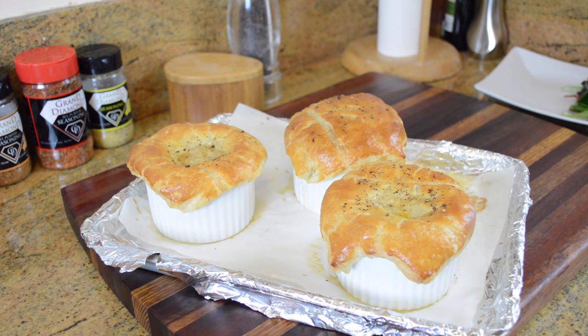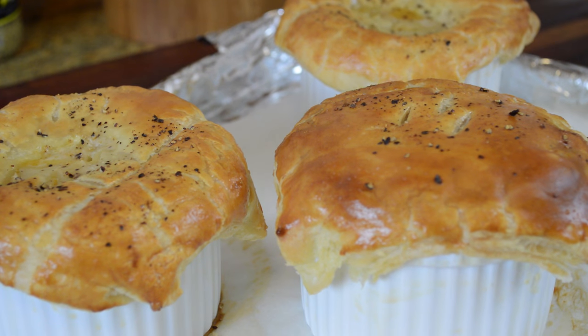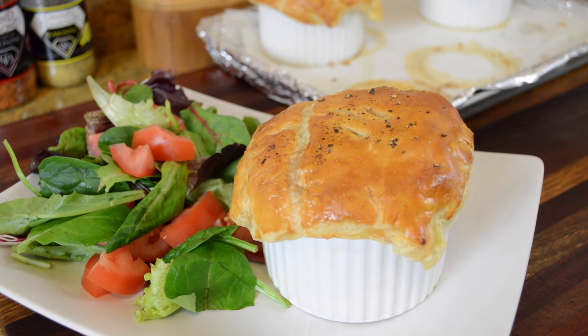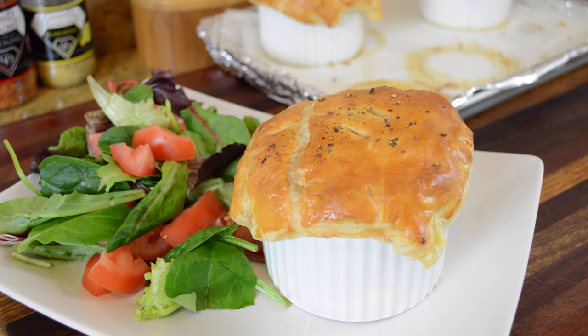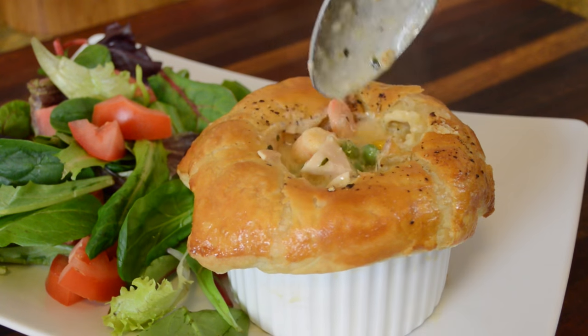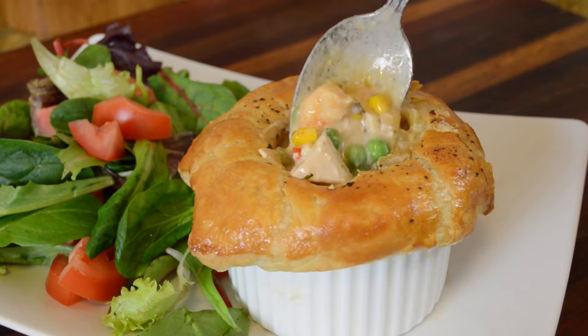Just like that! Now see when they come out — look at the one on the right, it's so nice and puffy. When you pull the dough nice and taut it puffs up like that — so inviting, so warm, just makes you want to dig right in. I made breadsticks out of the other sheet, just in case you want to dip them right into the pie. Oh yeah, you don't want to miss this one.